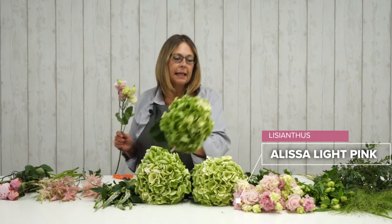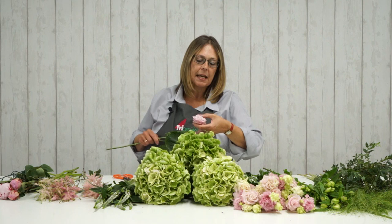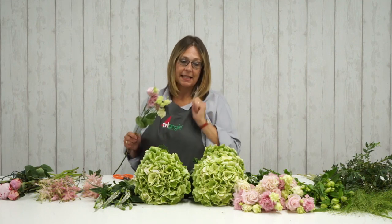Next I have some Lisianthus. Now this one is Alissa Light Pink. I don't know if you can see, it has a beautiful, almost feathered edge to it. So really delicate, so pretty, and again, fantastic for adding texture.